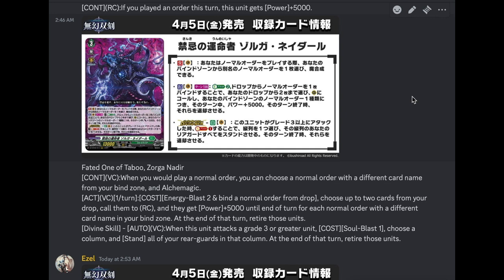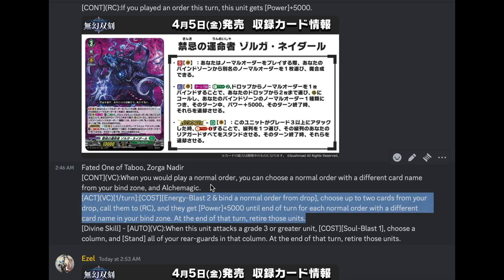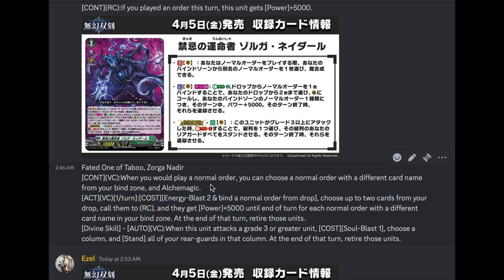So to my understanding, the order that was Alchemagicked just stays in the bind zone, meaning you just don't fill up your bind zone at all, which is great because his second skill fills up the bind zone. And even remember, there's that one order that's Counterblast 1, play it, I think it's Overcoming Unnatural Death, play it to bind itself, and then you pick 2 orders from your drop zone and add them to hand, so you can increase your bind zone by more. And why would you want to increase your bind zone?